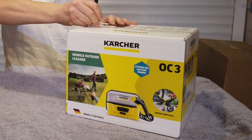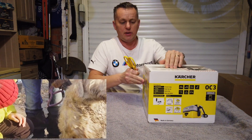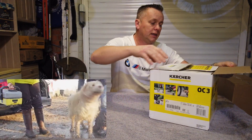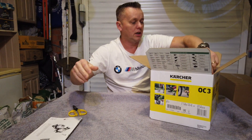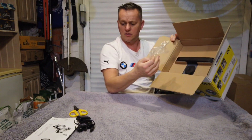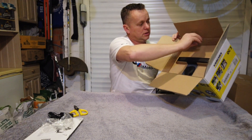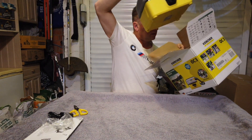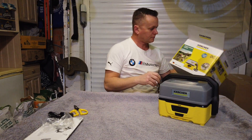Let's have a look and see what's in the box. I've seen other people using these and that's why we bought it — you see somebody else having a go and you think, wow, that looks a cracking bit of kit. Could really do with one of them just to rinse the muck off the dogs before they get in the car. Let's see what we get in the box. We've got some instructions, a little charger — and that's ominous, the charger is out of the packet. Hope it's not a return. There's not a lot of packaging in the box, it's pretty straight out of the packet.